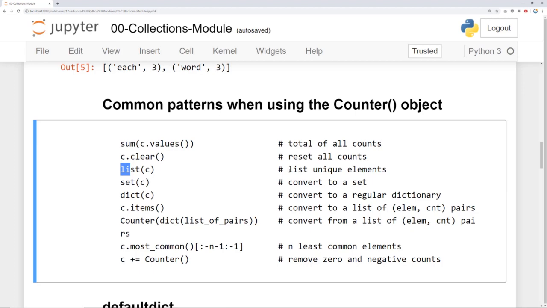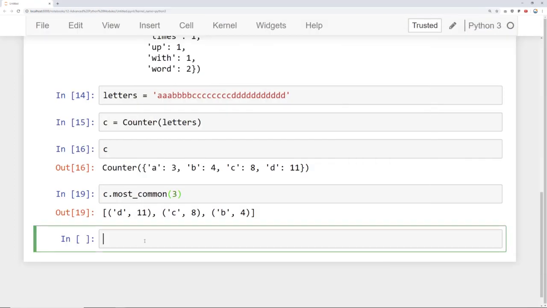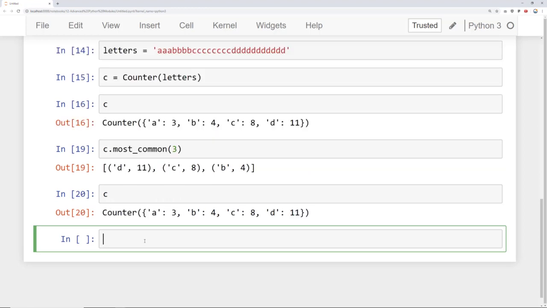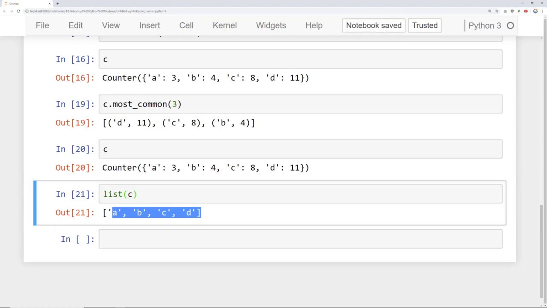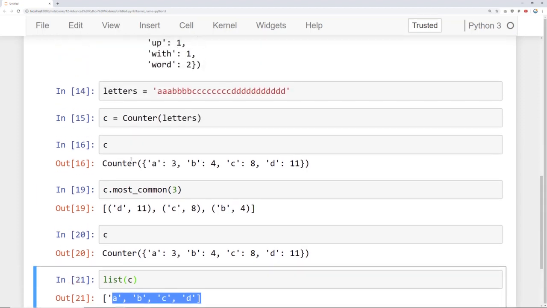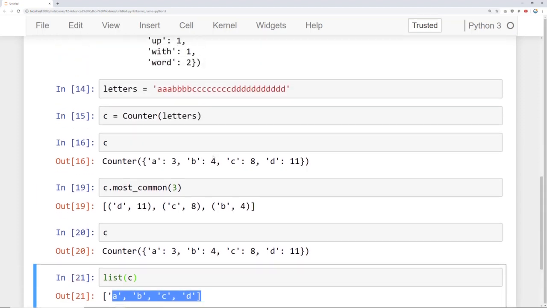So let's go ahead and try one of these out. Let's imagine I want to list unique elements. Then all I have to do is take my Counter object, which you notice looks kind of like a dictionary here, but I can actually pass this into a list, and then I essentially just get a list of all the keys, so all the unique values. Lots of different things we can do with the Counter object. Obviously, it's really designed to be this workhorse for the case where you have to count unique elements.